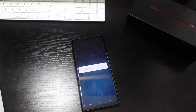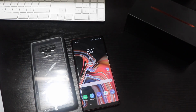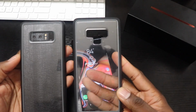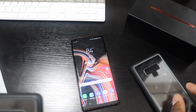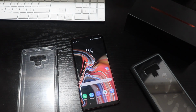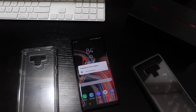I know you know. I use this case right here on my Galaxy Note, and I'm going to use it on here. My Galaxy Note 8, that is. This is my favorite case. Got a little dust on it. This is by far my favorite case, and I will be using it on this phone too, and that's just the way it is. But I also have this Rinky clear case that I'll be using because I feel like a color like this, I don't want to cover it up. I just don't. And also, I will be applying my Whitestone Dome. Obviously, you gotta have a Whitestone Dome.